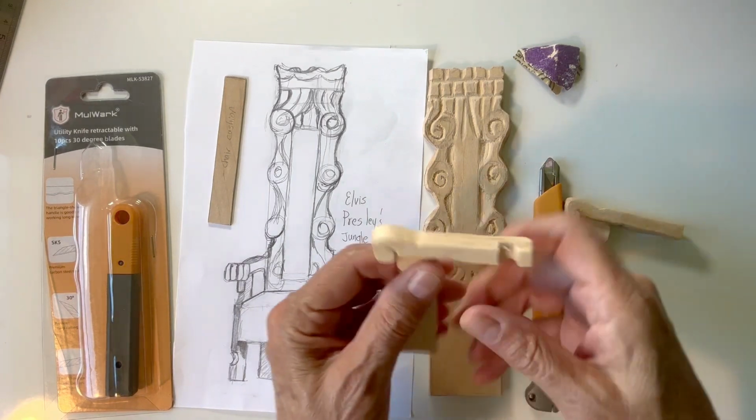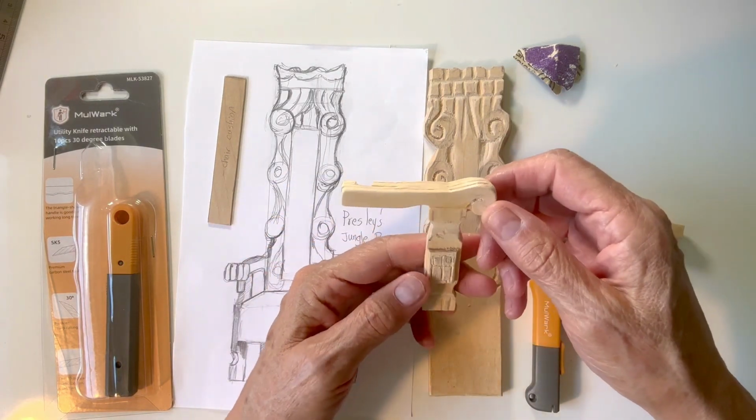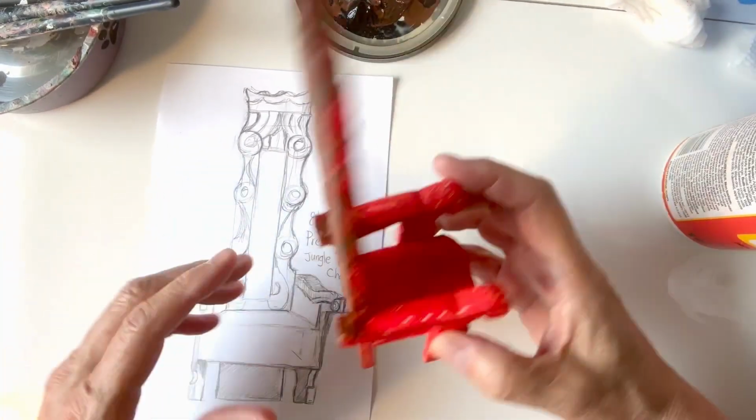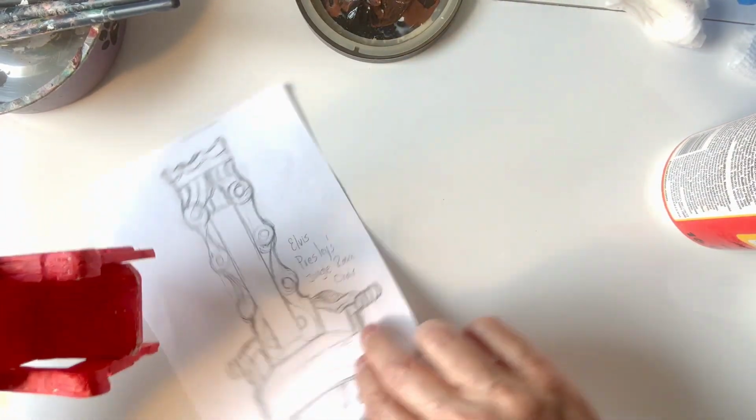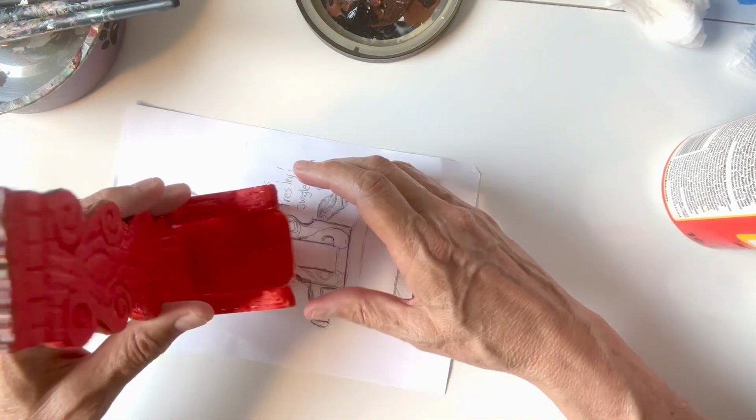I got the legs together with the arms. I glued it, still drawing. So they've been carved out, both of them. I assembled the chair. So here's the picture. Here's the chair. See it like that. Here it is, standing here.